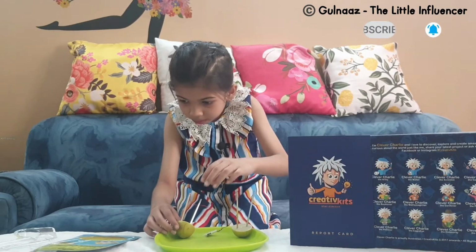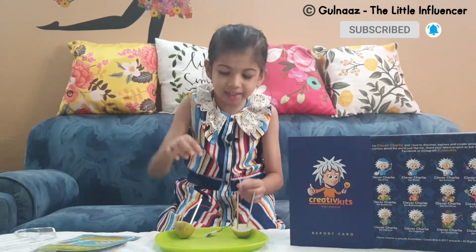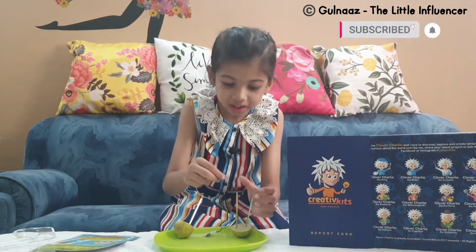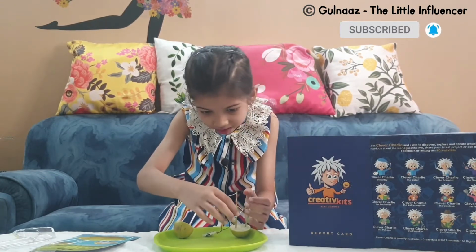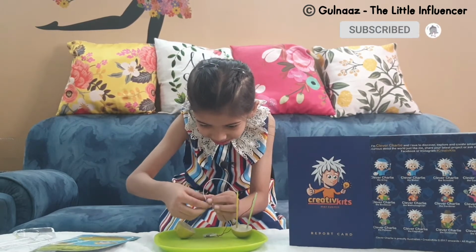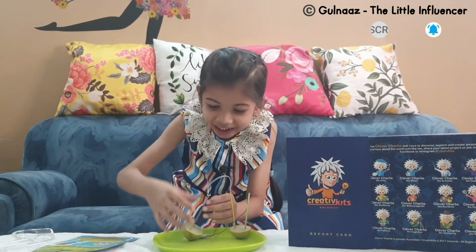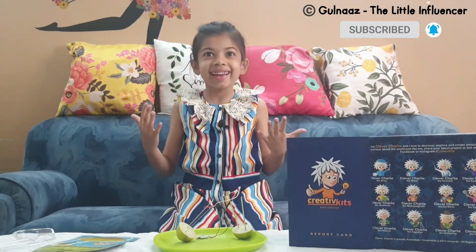Now we are going to put the white one with the copper plate and the zinc plate. I can't wait to see if it's going to work. Ooh. So one copper plate is done. Now I'm just going to do the zinc plate. Yes, finally, the lemon. Wow, it's working!